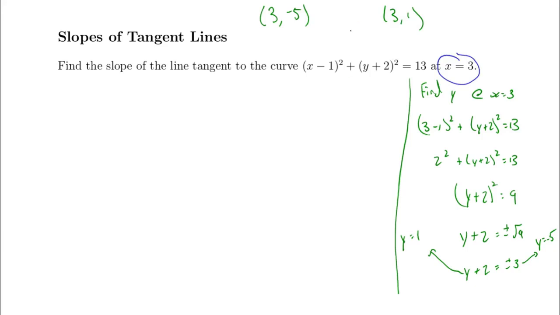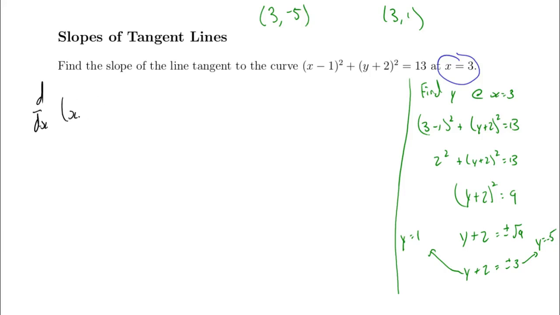That means we're going to have to find two different slopes, because really we could say slopes of the lines tangent to the curve there. We could just use the plural because we have multiple lines here. We have multiple points. That should be okay because we recognize that this does not need to be a function. We can have multiple y values at the same x value. All right, let's set up the differentiation here.